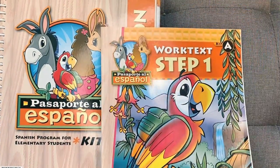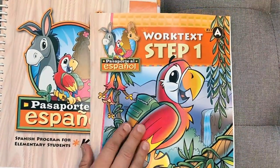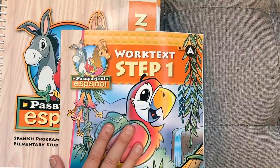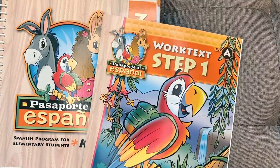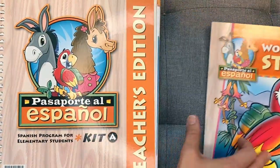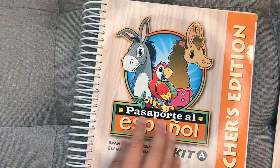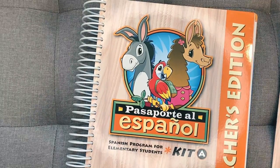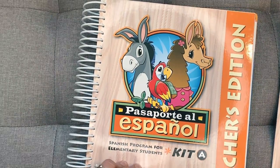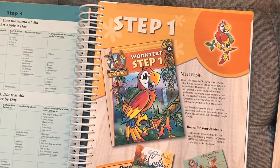So it comes with the student work text. This is super simple. This is unit one, I think, kit A. And then there's two other ones that came with the kit, but these are super simple. I'll show you a peek of those in a second. But if you decide to teach this on your own, whether you're a homeschool mom or a teacher in a classroom, this is what you will be getting. Mi Pepito.